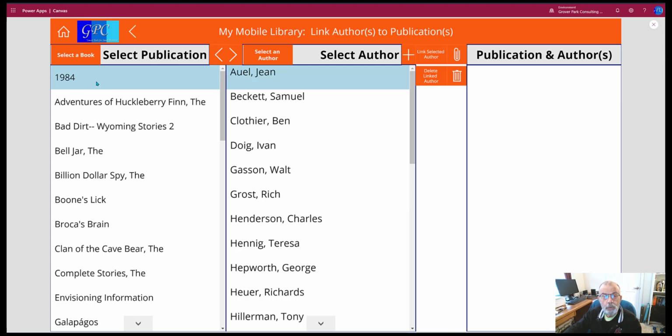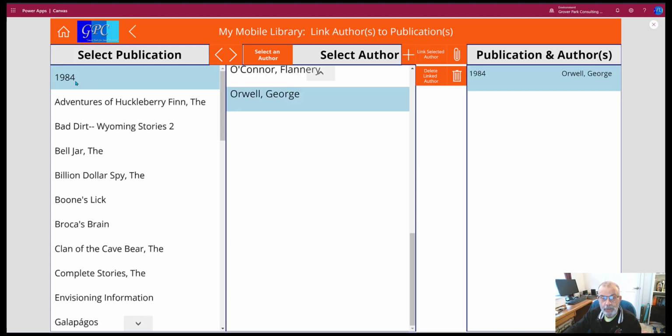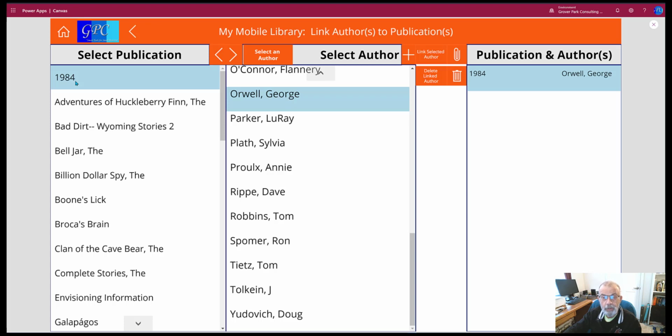In order to actually select it, I have to click on the gallery to select it. What that does is it selects the publication, code that runs on the onSelect, then identifies any currently linked authors for that publication.